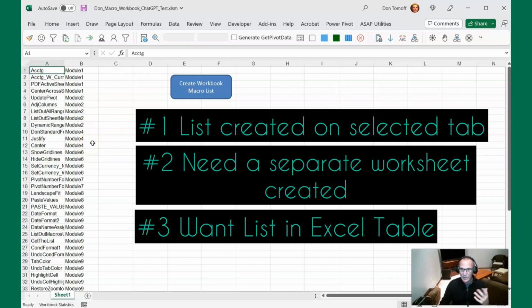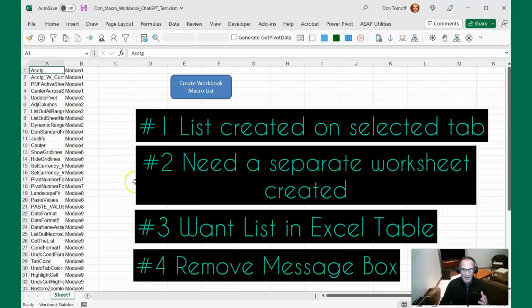It's just cleaner, easier to work with, and I would like header rows. So I want a header row here, two columns, and I want it in a table format. So I need to have it converted to a list, when I run it again, because I'll need to update it.